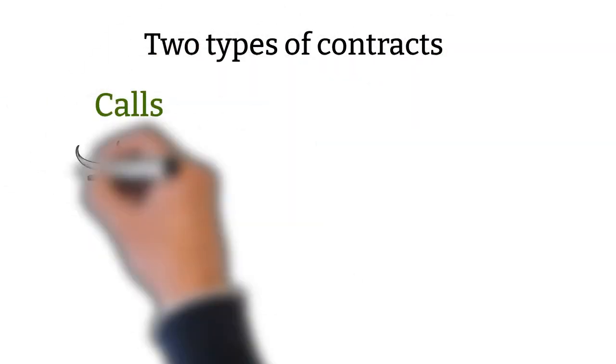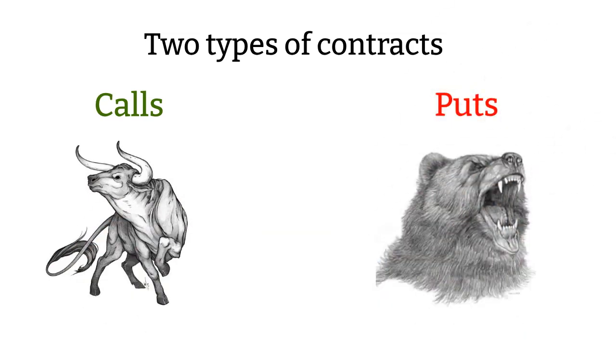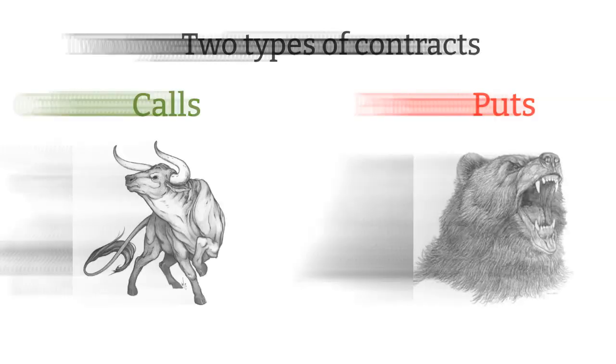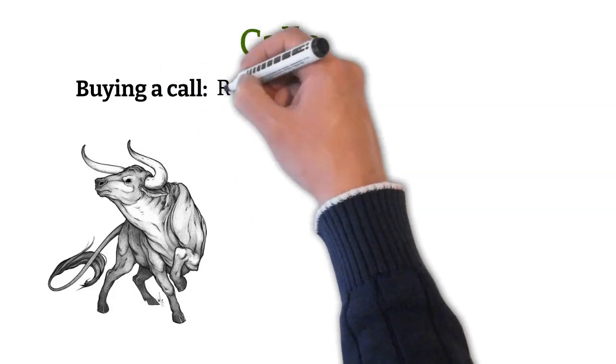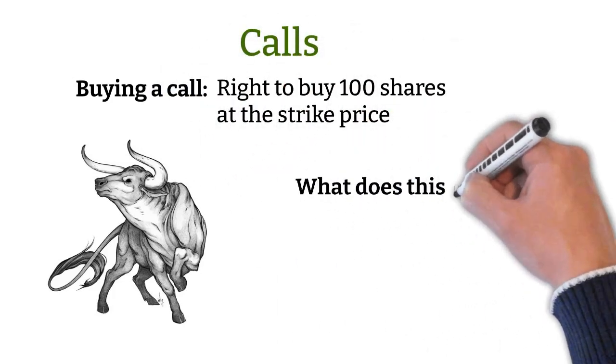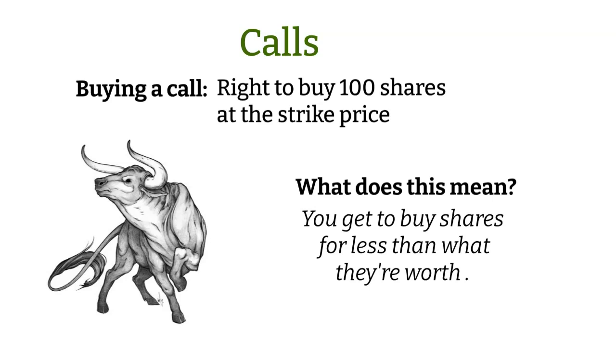You often hear options contracts referred to as calls and puts. Buying a call is a bullish trade where you need the price of the underlying stock to go up, and buying a put is a bearish trade where you need the price of the underlying stock to go down. So let's dive a bit deeper into buying calls. When you buy a call, this gives you the right to buy 100 shares of stock at the strike price. But what does that actually mean, and how do you profit from it? Well, when you buy a call, if the trade goes good for you, at the end of the trade, you get to buy 100 shares of stock at a lower price than what they're trading for.